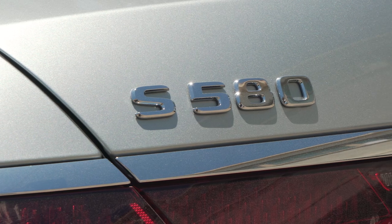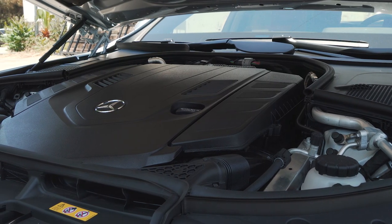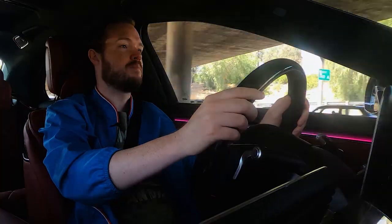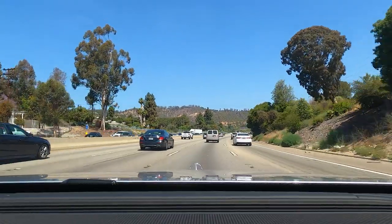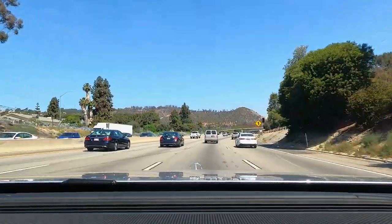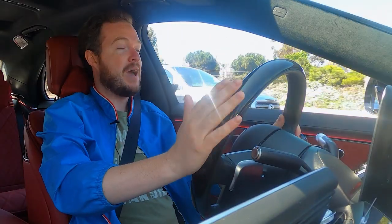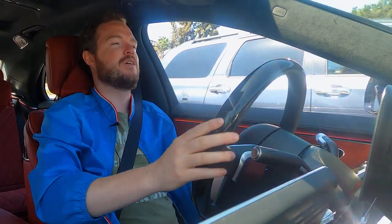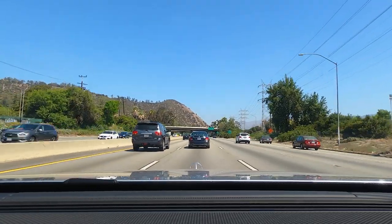This particular vehicle is an S580, which means it has a 4-liter twin-turbocharged V8 under the hood making 496 horsepower and 516 pound-feet of torque. Those are huge numbers, but it doesn't necessarily feel extremely dynamic, because this is just supposed to be a big, peerless, comfortable, powerful machine. It can pass with ease, but it doesn't necessarily want you to go as fast as you can. Instead, it's meant for high-speed, long-distance touring.